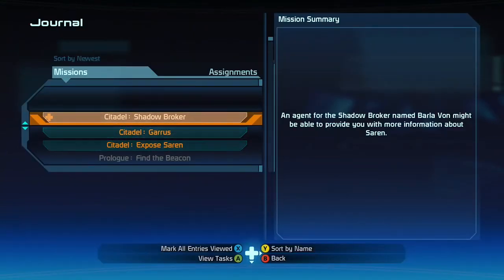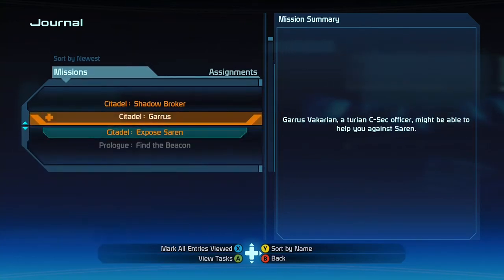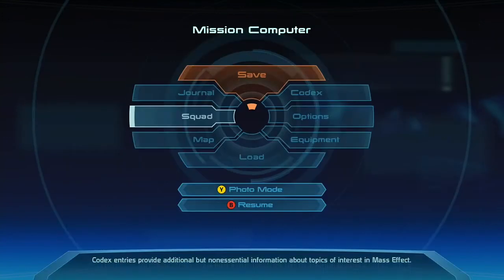An agent of the Shadow Broker named Barlavan might be able to provide you with more information about Saren. Go to a financial district of the Presidium to speak with Barlavan. Go to Corey's Den in the lower wards to speak with Harkin, a CSEC agent who might know more where gears can be found. And you have to prove to the Citadel Council that Saren and other Spectres gone rogue. You can find some proof that Saren is connected with the Geth.